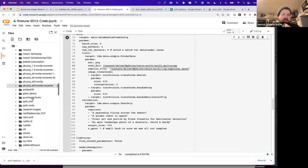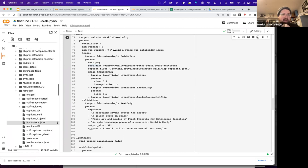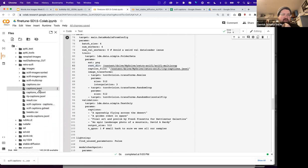So it is in Retro Sci-Fi, and it is words, captions, app.jsonl. So we'll copy that path and we'll paste that in. All right, so I've edited those two lines. You don't need to touch anything else.